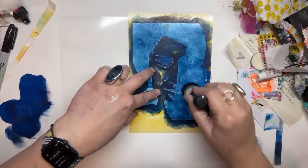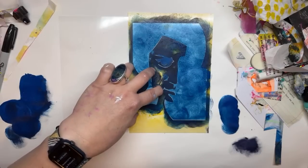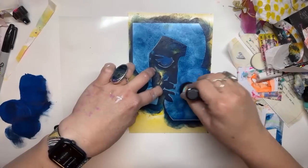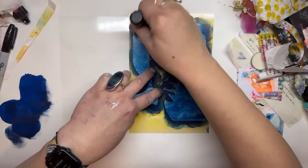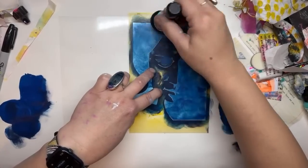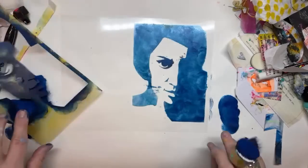All right, that kind of dried, so I can pat it again, make it dark. All right, this new color, by the way, is Sapphire, this color that I'm using. So, yep, acrylic paint, Sapphire. This is the brand new color Sapphire. It's a beautiful blue. Archival ink does work on transparencies. They just have quite a long dry time.